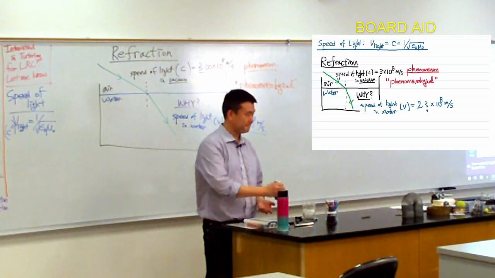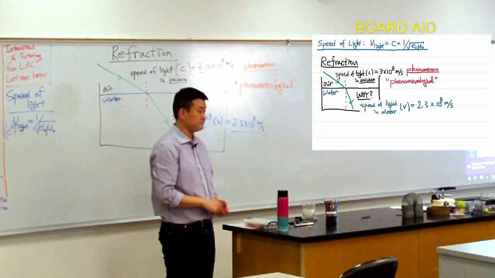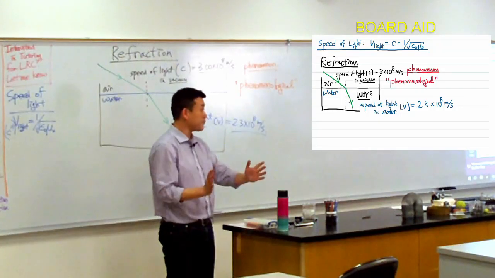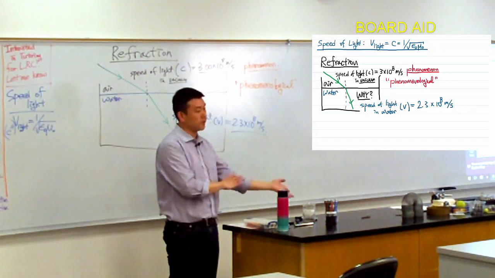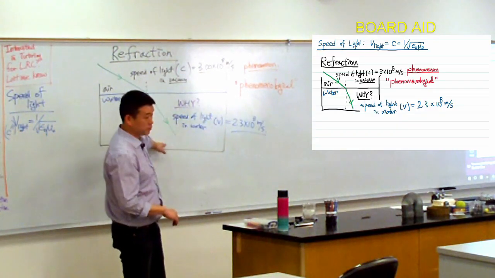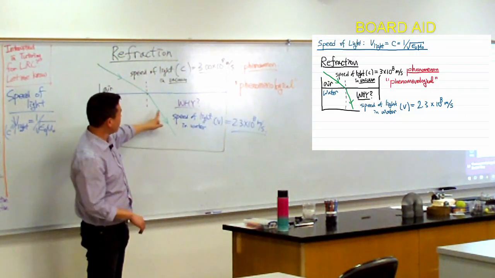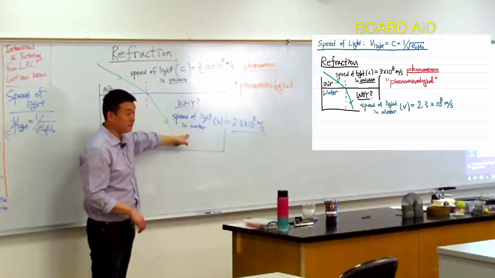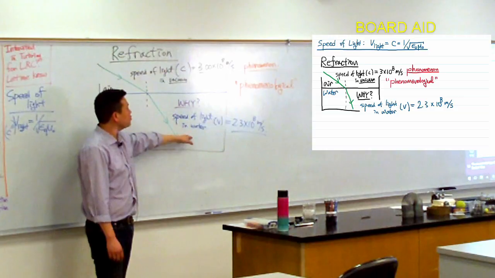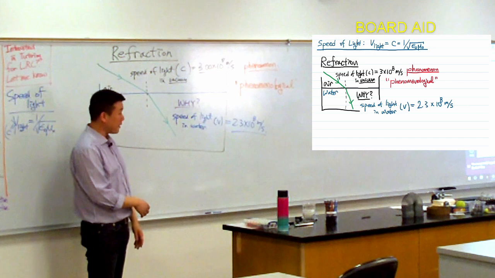What do we mean? Based on experiment, we see some phenomena, and then we try to come up with some theory to explain it. You start out with the experiment, and you come up with some model, any model, to fit that. And this would be a kind of phenomenological description of the refraction of light. You see the light refracting, and you think, hey, if the speed of light was different here, I don't know if it is, but if it were, that would explain it. So based on that, you can assign a phenomenological constant or quantity.